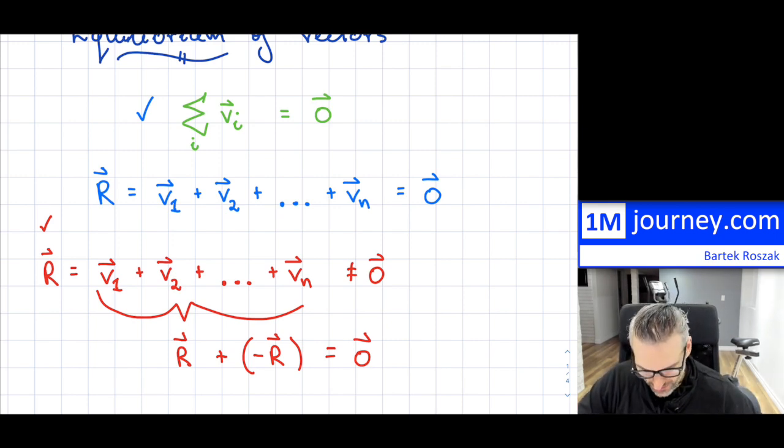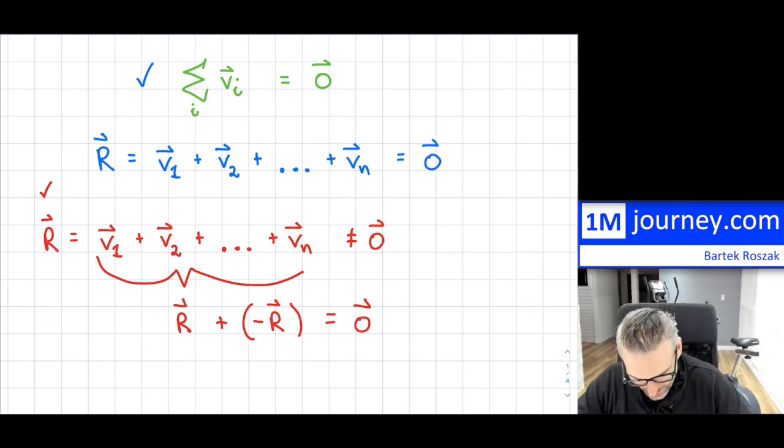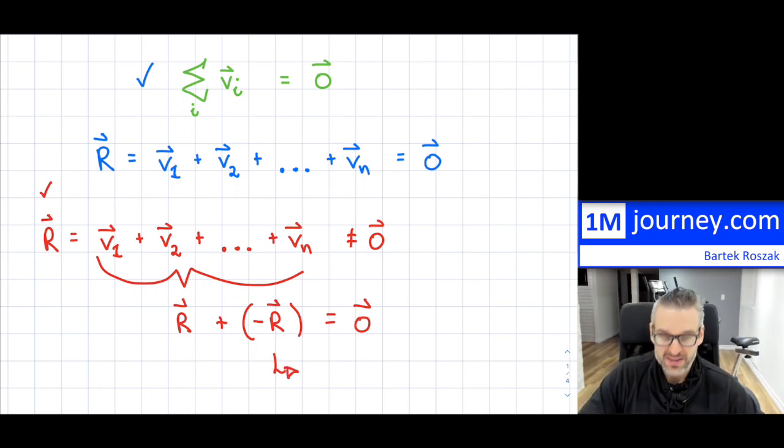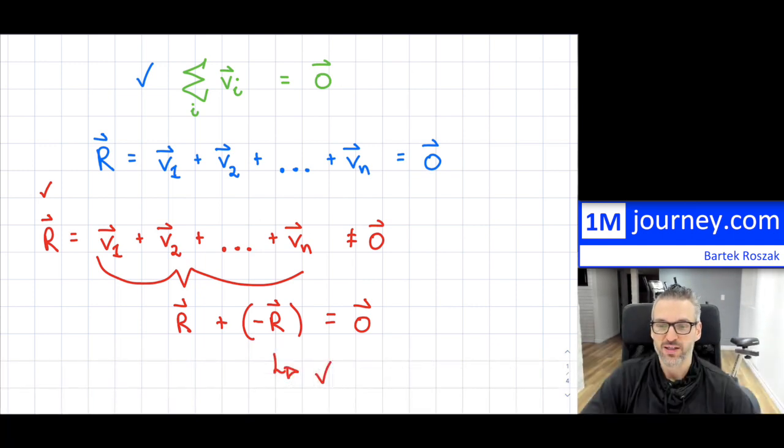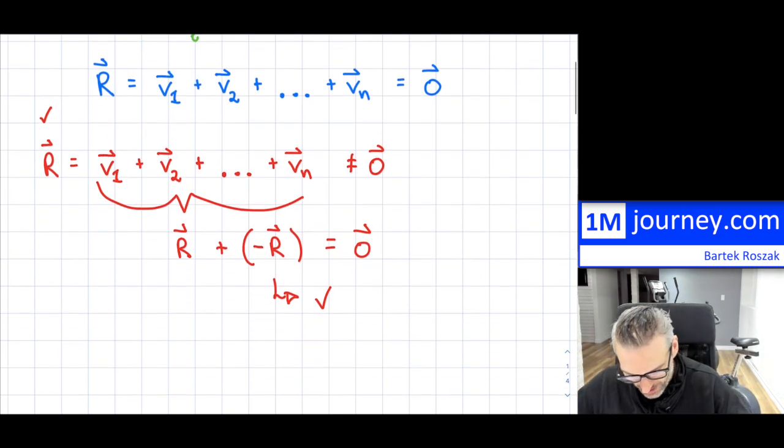And this vector that we have, if you're going to be finding this out, sometimes it is called not the equilibrium vector, although I sometimes like to call it that way, but I think it's called the equilibrant vector. And that particular vector just simply ensures that the summation now with that vector is going to be equal to 0, and that is called the equilibrant vector. Now, where does this come into play, right? So how would you be using this?